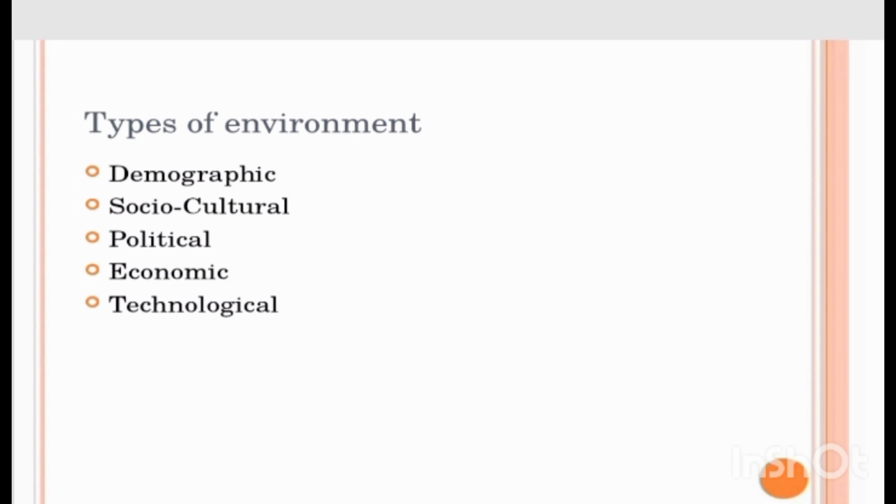1. Demographic environment. This involves the study of human populations in terms of size, density, location, age, gender, race, occupation, and other statistics. Shifts in population dynamics, such as an aging population or migration patterns, can create both opportunities and challenges for businesses and society alike. 2. Socio-cultural environment. This refers to the customs, traditions, beliefs, and lifestyles. Understanding cultural nuances is vital for effective communication, product positioning, and navigating different markets globally.